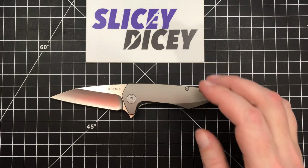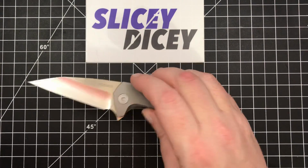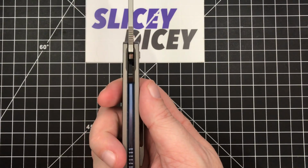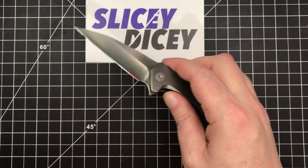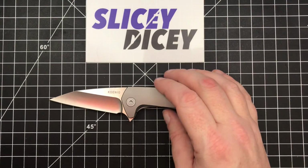We have an overall length of 7¼ inches. It's not a terribly big knife. You have a blade length of dead on 3 inches. You have a blade thickness of 1.55 according to my calipers. A handle thickness of 0.5 inches. And a weight of 3.7 ounces, which is not a lightweight for a 3-incher, but it's not too bad at all for a titanium frame lock.